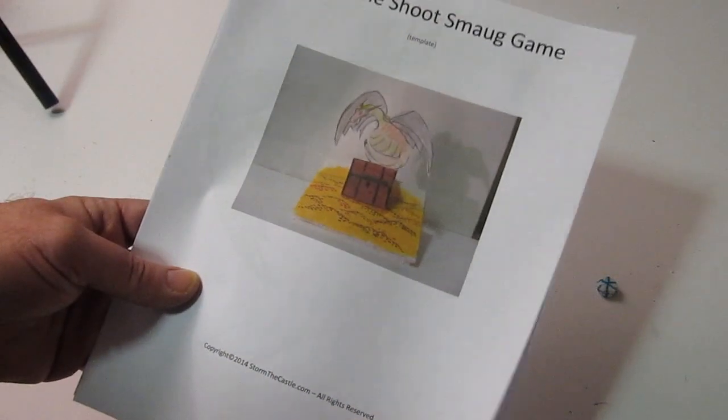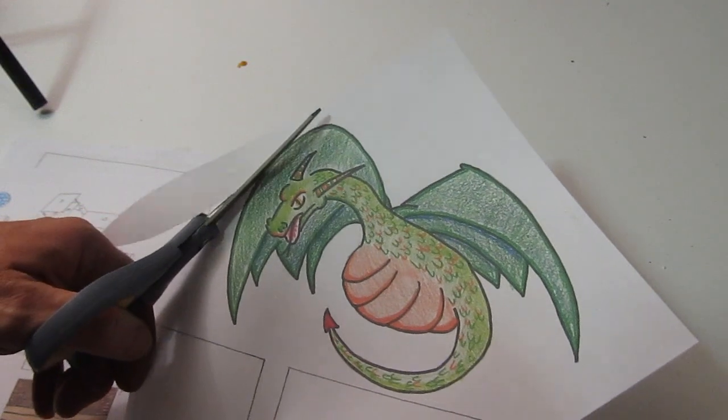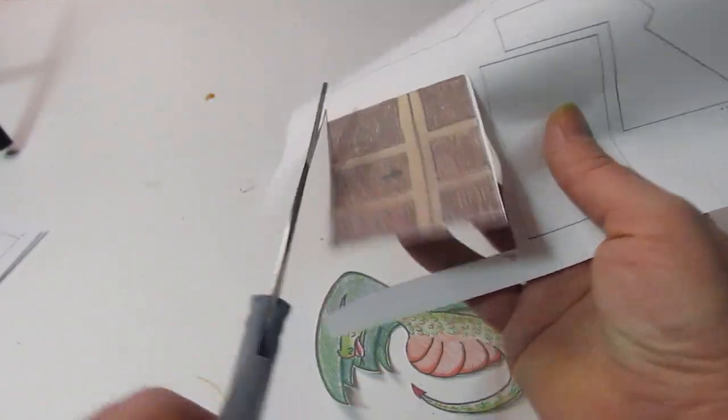Okay, go to the link in the description of this video down below. I have a link to the tutorial and the template, and print up that template. Now, cut out all the colored pieces. Just cut out the colored pieces. That's all we need to do right now.